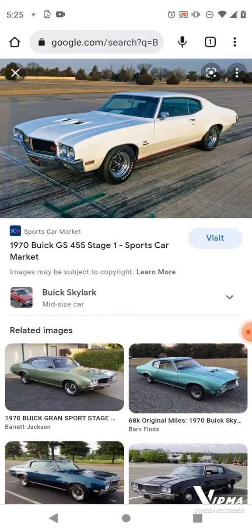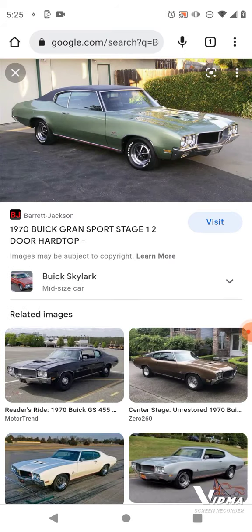And check this out. For 1966, the Grand Sport was treated to a new, hotter 340 base horsepower version of the 401 engine, dropping its quarter-mile time by a second to 15.4 seconds. But buying into the Buick brand wasn't cheap, and Grand Sport sales were a lot slower than its introductory year.